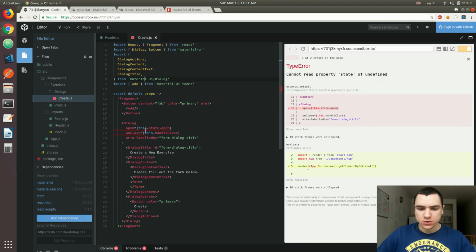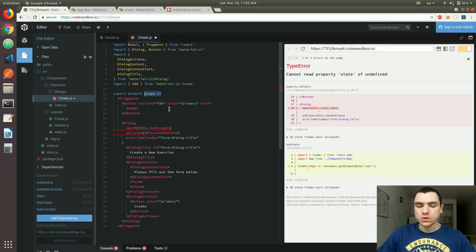Essentially, the problem here is trying to get the property of open from the state. And we've got a functional component over here. So the one thing we could do is we could, of course, keep the dialog itself separate from the button. And typically, this is what you would do. So the button would be somewhere else, right? And you would have to work out the communication between the button and the dialog through the properties. So sort of like parent-child communication, something that I've explained before in the channel.